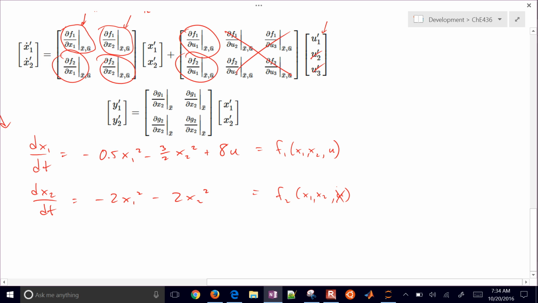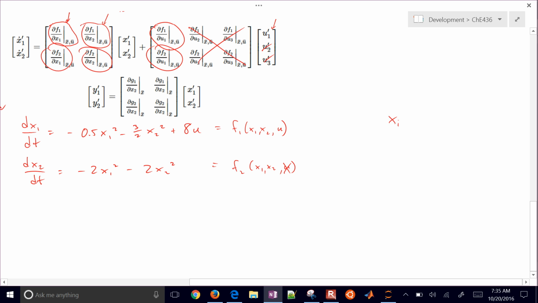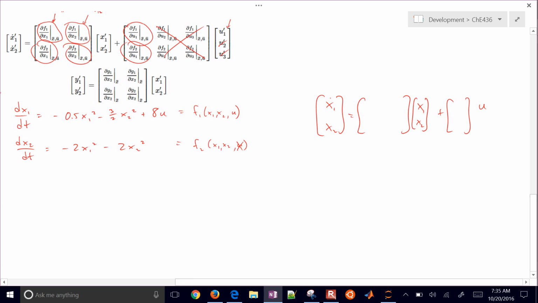Okay, so let's build our state space model now. So we can fill in the blanks here, we just have 4 values, and then plus, I'll fill in 2 values here for those. I'm going to make this just a little bit smaller. Let's take the partial of this one with respect to x1. This is our only term with x1 in it, so it's just going to be negative x1. That's our partial of f1 with respect to x1.